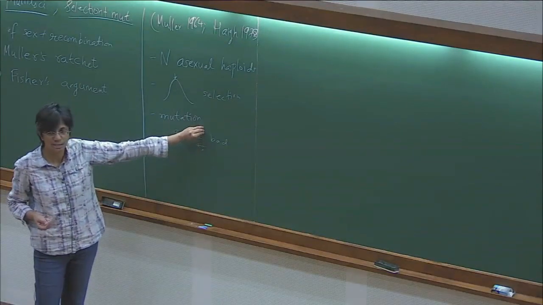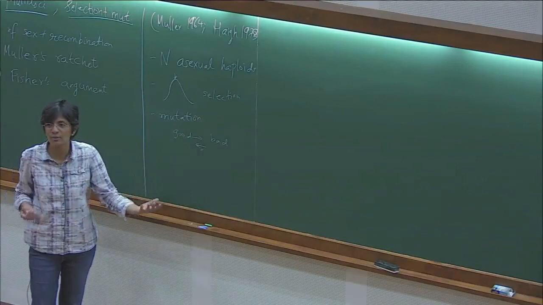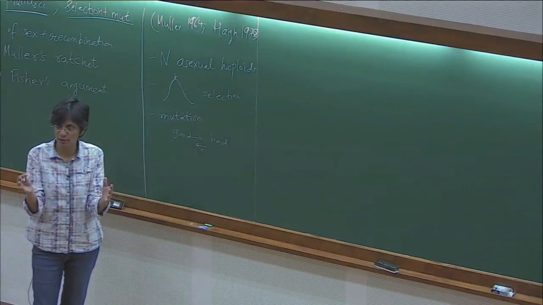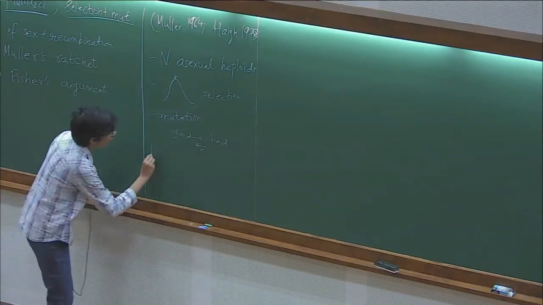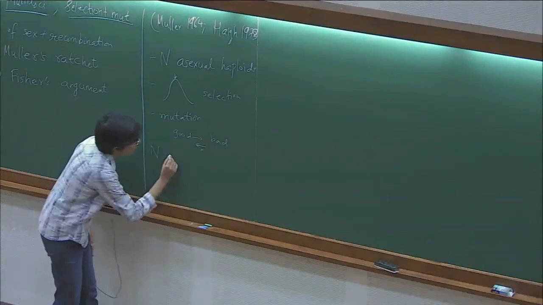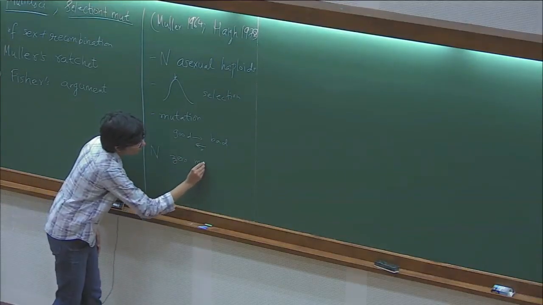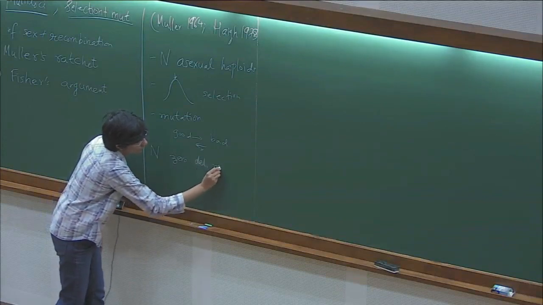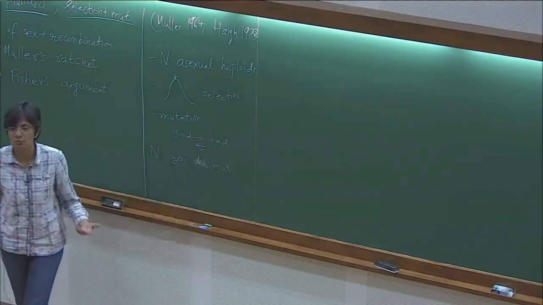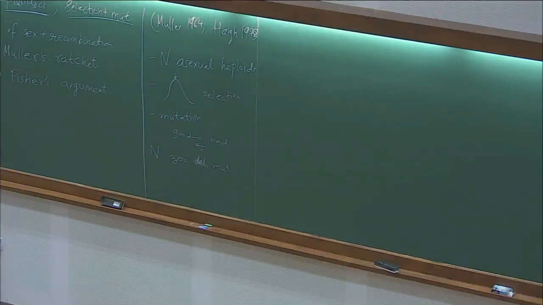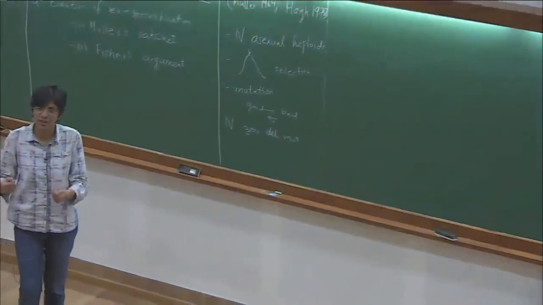So what do you think would happen? I'm starting with a population of n, all with 0 deleterious mutations. And I run this Wright-Fisher process, in which the next generation is formed by choosing a parent with a probability proportional to the fitness of the parent. And I run this. So there's a one-way mutation, and there's genetic drift. What do you think would happen after some time?